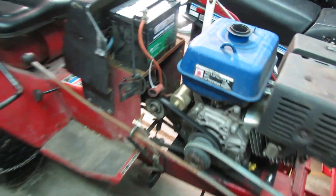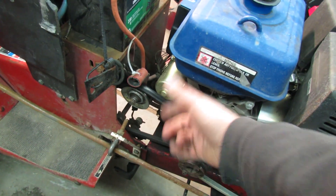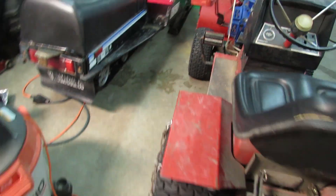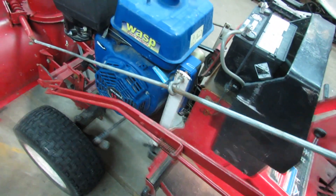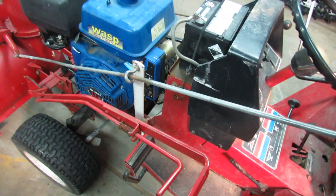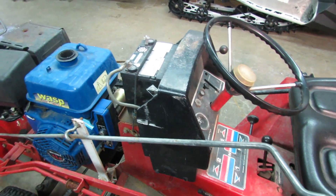I just had to add a little bit of a brake onto the belt because it was hard to shift — the belt would keep spinning. But it's a 13-horsepower Chinese knockoff; this one happens to be a Wasp, with electric start. No hood unfortunately, but you can't really complain too much for 200 bucks.